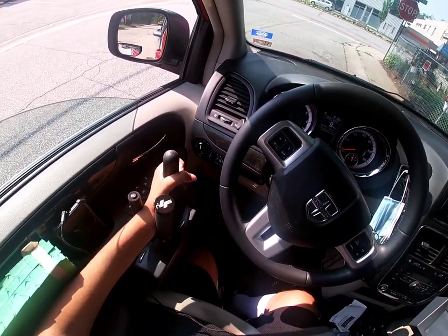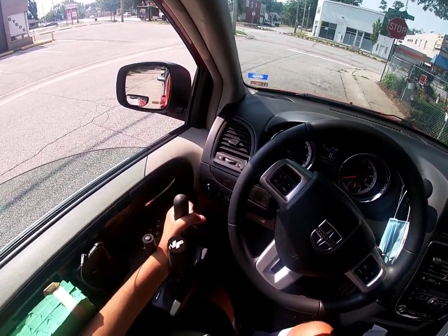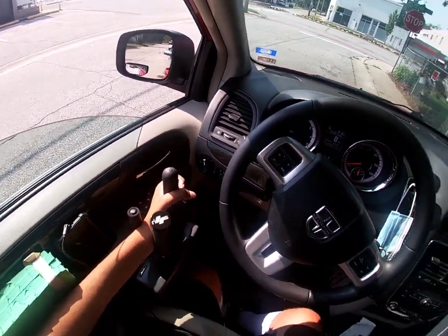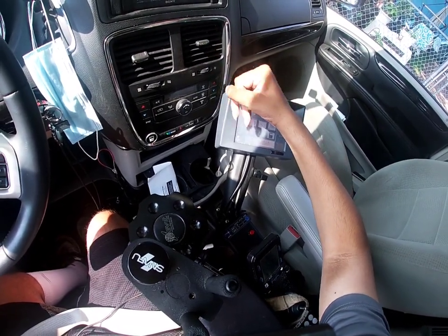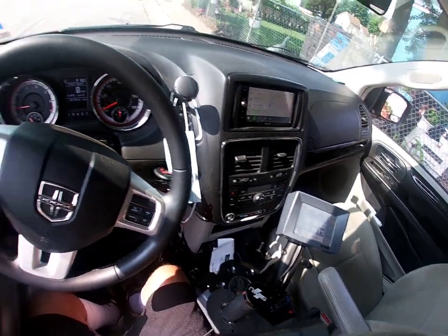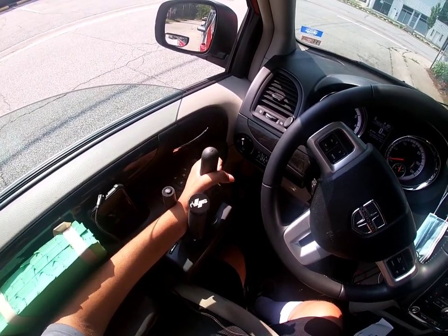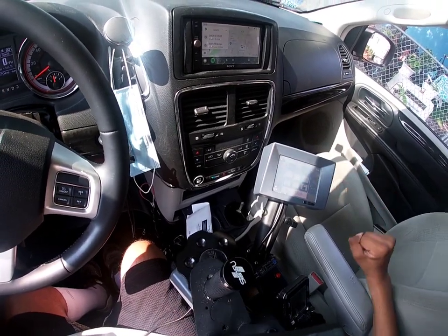So for example, I'm gonna activate the right blinker. I'm gonna hold it for two beeps, and it will show me on the screen. So here it goes, 1, 2. And I'm not sure if you guys could see it here on the screen. It's letting me know that I activated the right blinker. I turned it off. So now I'm gonna activate the left blinker. That's only one beep. There it goes. And it activated the left blinker.